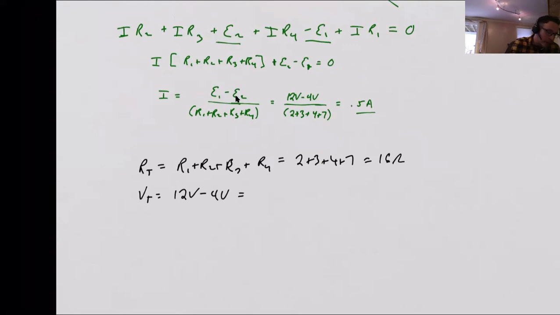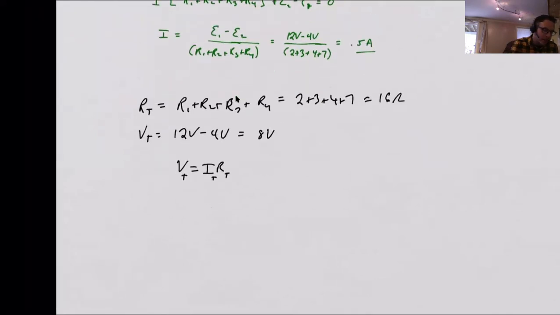And so we know that V is equal to IR for any place in the system, Mr. Ohm sets those laws. Then we see that I total, another way of solving this, could have just been V total over R total, which would have once again given us the 0.5 amps. That's using the stuff that we did from the last couple of videos instead of jumping into all this stuff. Okay, very good.